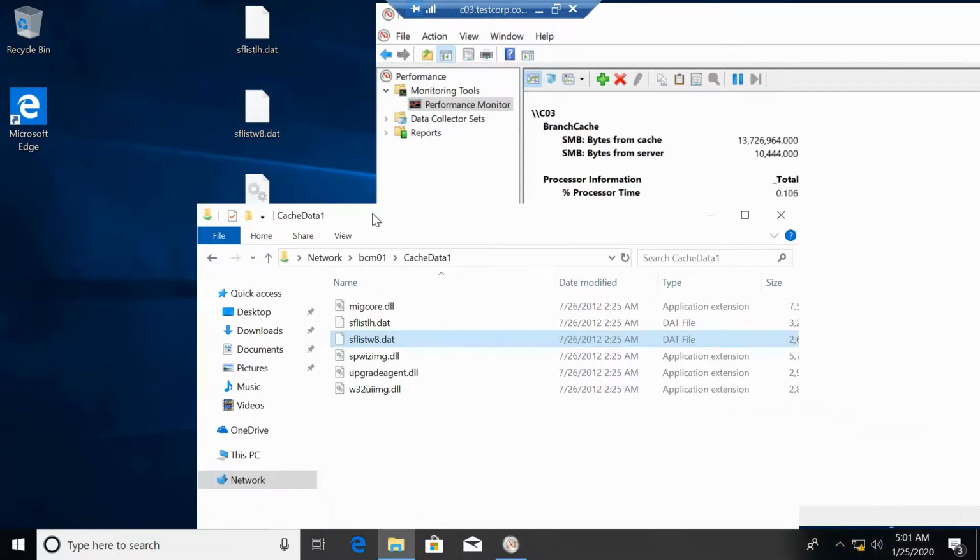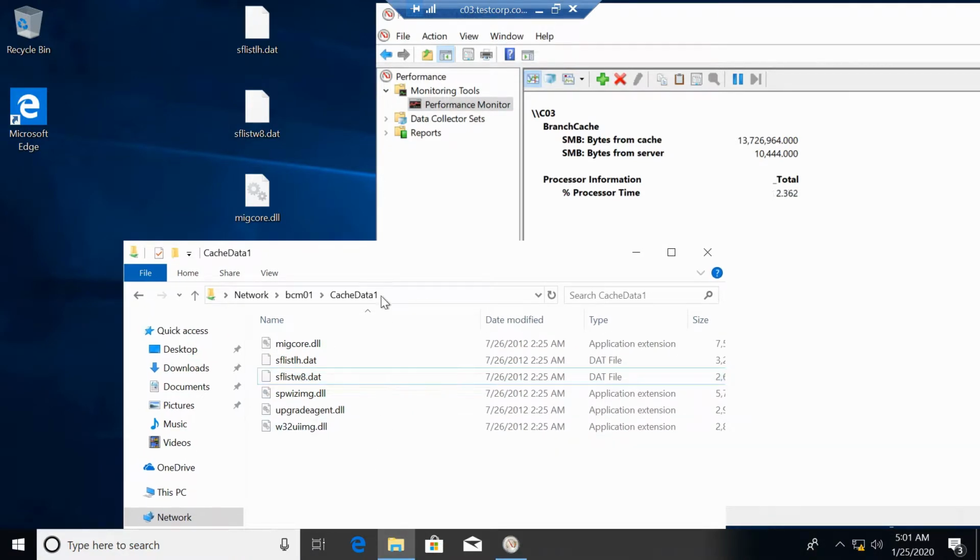Now you can extrapolate, maybe you have more bigger files or more files in general, but you see that this is very nice. Now, since we have these 3 clients, files can be downloaded. Maybe if we have 10 more clients, now they will get the files locally. And the way BranchCache works, if on the server one of these files will be modified, then the clients will download again from the server the new version, and so on. So you will always have the newest version of the file.